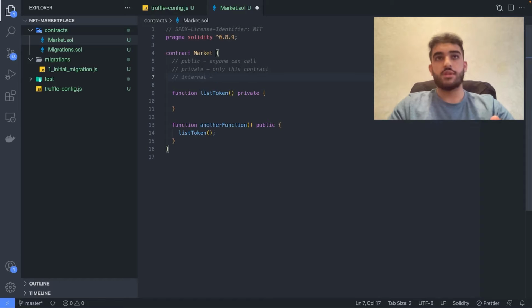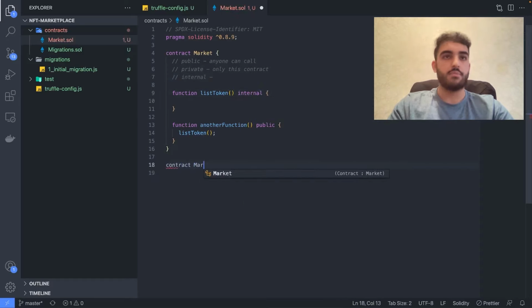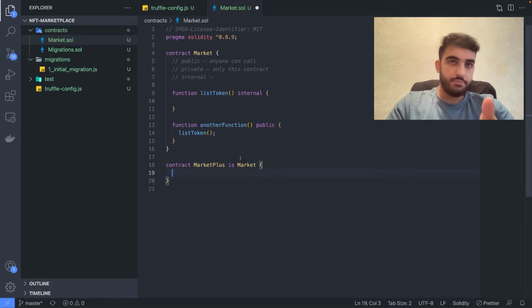This is very similar to private, except it allows inheriting contracts to also call a function. So if we make this internal, now we can create another contract called, let's say, MarketPlus, and this inherits from Market. So MarketPlus is essentially a Market, but it also has some new cool feature.